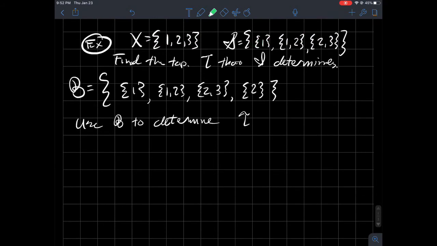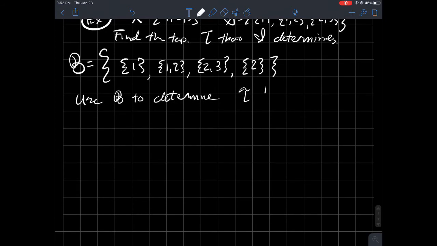When you take the union of the stuff in S, then you should get X back. Anyway though, so what are we going to do now? We're going to look at the basis for a topology we just made and taking unions of things in here will tell me about what are all the things that are in the topology. So use B to determine T by considering all possible unions of elements of B.